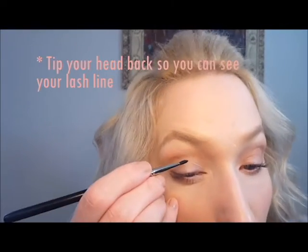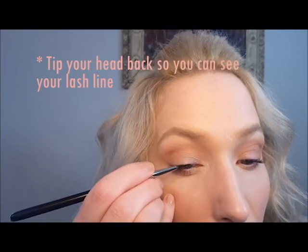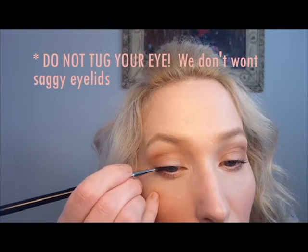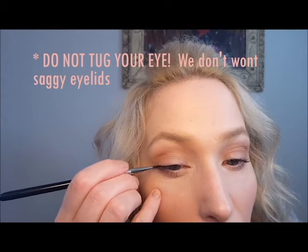The first part of this is I'm going to draw a line from the inner part of my eye all the way across the eyelashes. I like to try to keep it a little bit thinner in here just because it looks a little bit better. And notice I'm going in like this, not directly at my eye. Making sure I load up the tip. That's the only place I'm really putting that product on here.